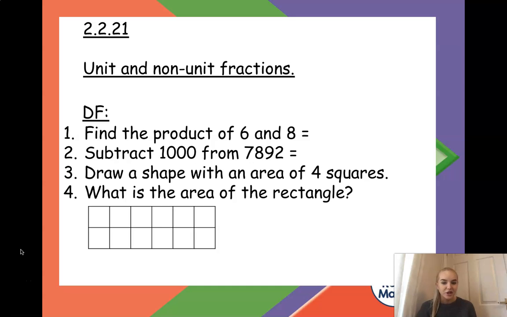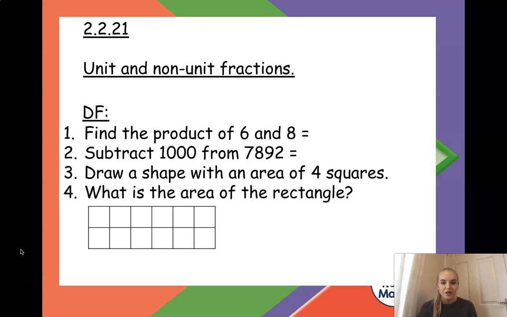Can I just remind you that if you're not printing out the worksheets, that's absolutely fine. But please spend time now writing the short date, the title for today, and the daily fluency questions, and making a note of those on your piece of paper, just because then I can mark it easier. All right, so pause the video now and spend around 3 minutes on these questions, please. Off you go.